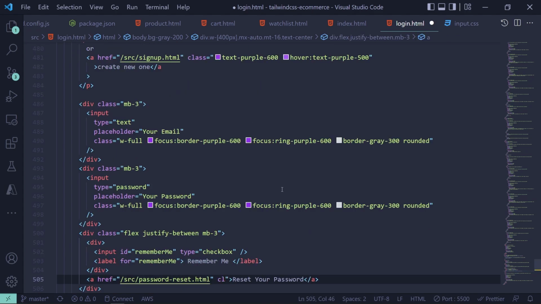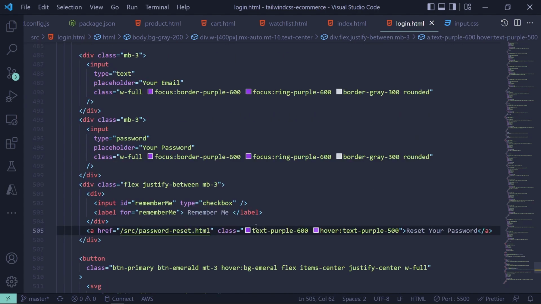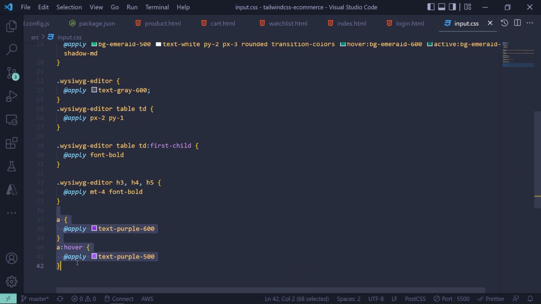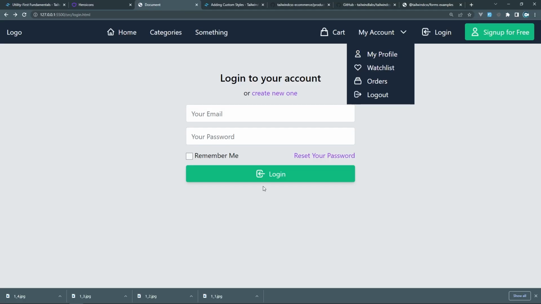Okay, and right now, because we are creating HTML and we are repeating this, that actually is slightly inconvenient, because I had to always write these classes, text purple 600, on hover text purple 500. But actually, when you start implementing Tailwindcss with a framework like Laravel, for example, and you create components in Laravel which already has the following classes, then it gets much easier. Okay, so I'm going to now delete what I have wrote right here because that breaks somewhere else. Okay, now that's much better.